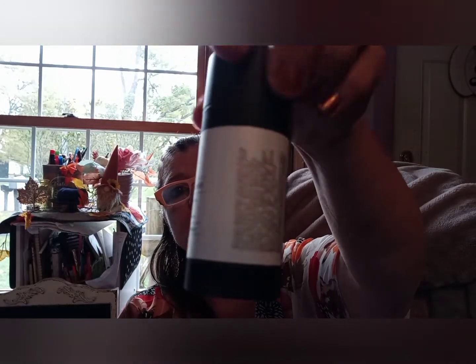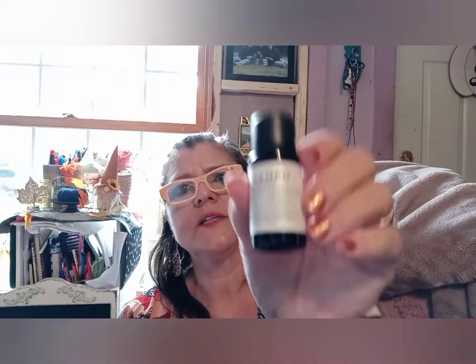It comes in a little container like this, and then it's got a seal right there. Yeah, I gotta break this seal. And that's a little glass bottle. That's dark, gotta keep it good. So I don't know, we'll see. Okay, let me sniff it. Oh. It's supposed to give you energy just by smelling it. That's kind of weird.